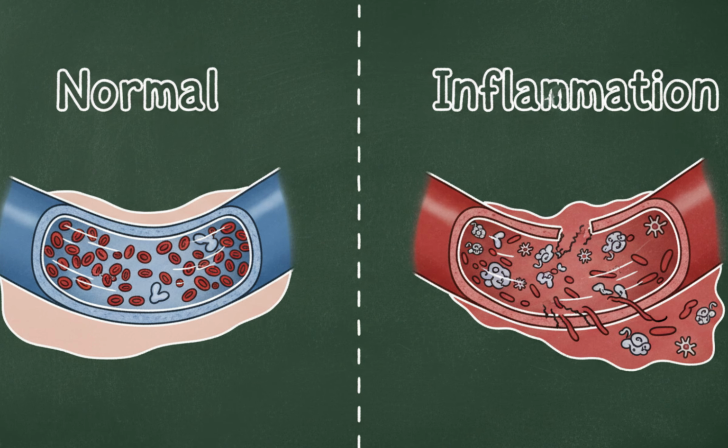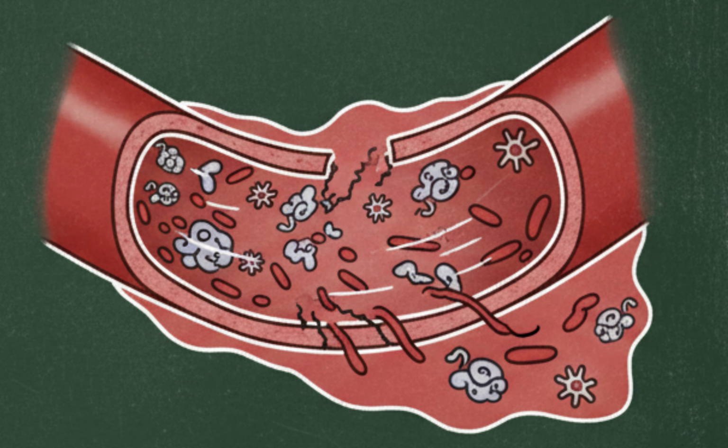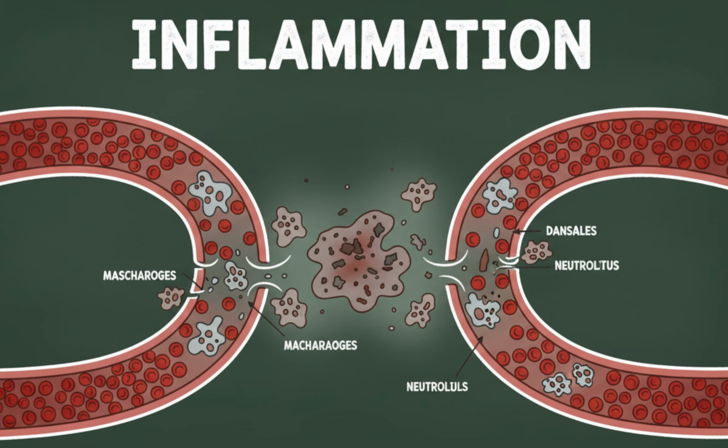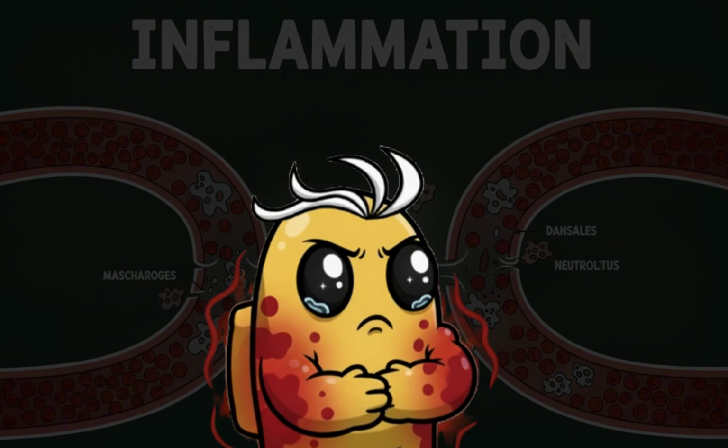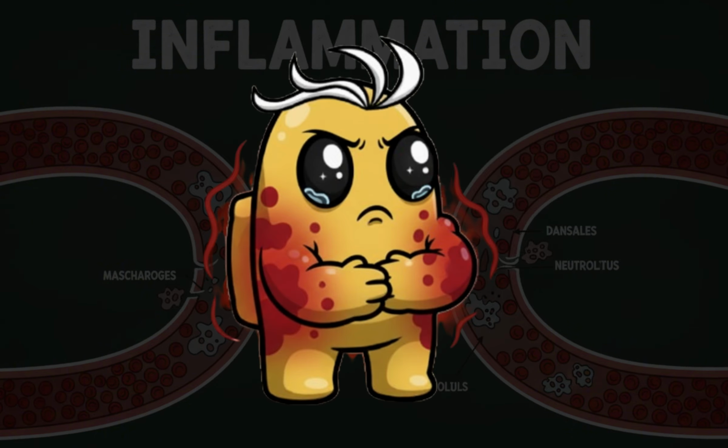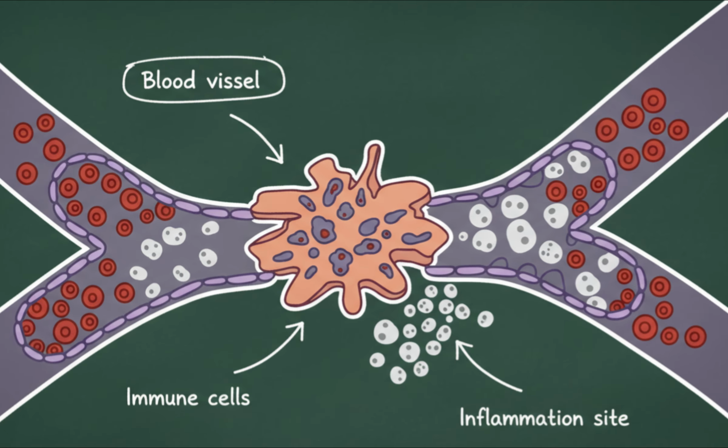When these cells are mobilized, a familiar phenomenon appears: inflammation. Inflammation is a physiological response of living tissue to injury or infection. It is not a disease, but a sign that the immune system is working. The classic signs of inflammation include redness, heat, swelling, pain, and sometimes temporary loss of function. These signs result from blood vessel dilation, increased blood flow, and the movement of immune cells to the injured area.